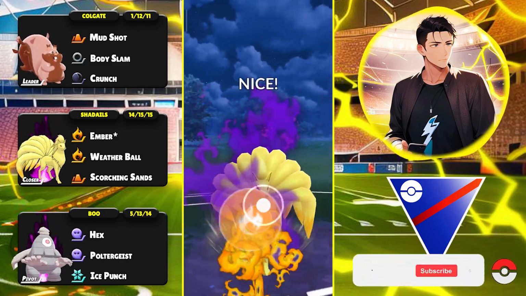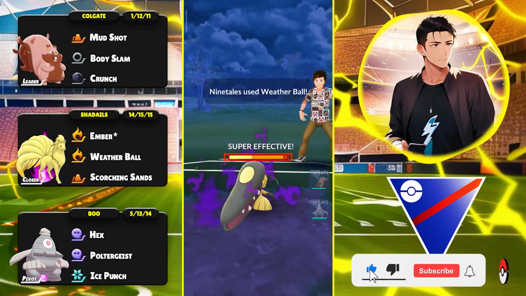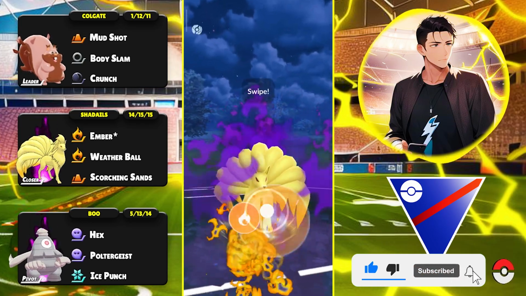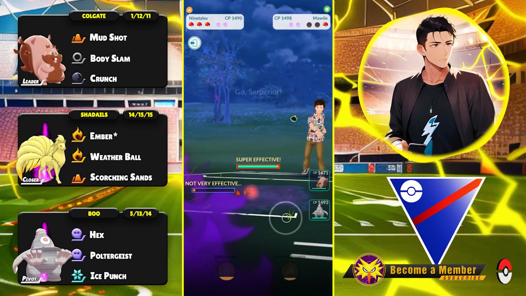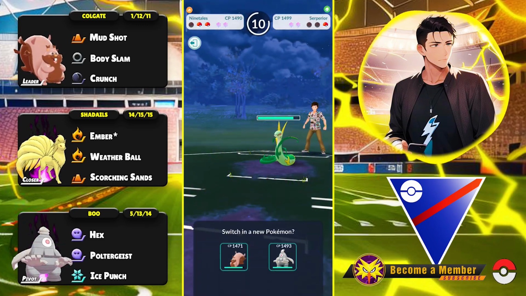So now the return with the Mobile into the battle, we have a double Weather Ball already ready to go, and I'm not gonna press Scorching Suns because I want to get to back moves. Down they go with this double move.